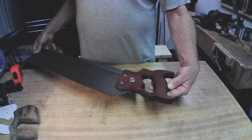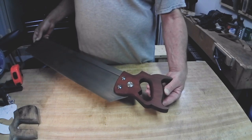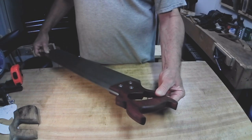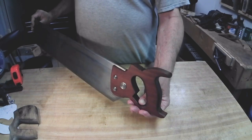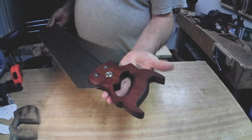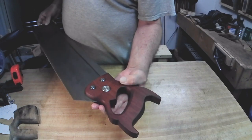I had a little trouble with a few minor things on it. The holes, I got them a little off, but I was able to clean out the hole with a rat tail file and make them fit without any problem. Now, it turned out okay. I'm pretty happy with it. I learned a lot by making it, and if I make another one, it'll be a little bit easier than this one.